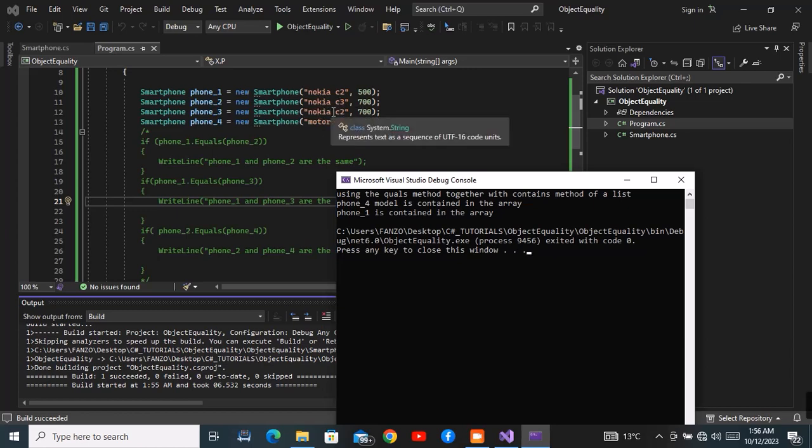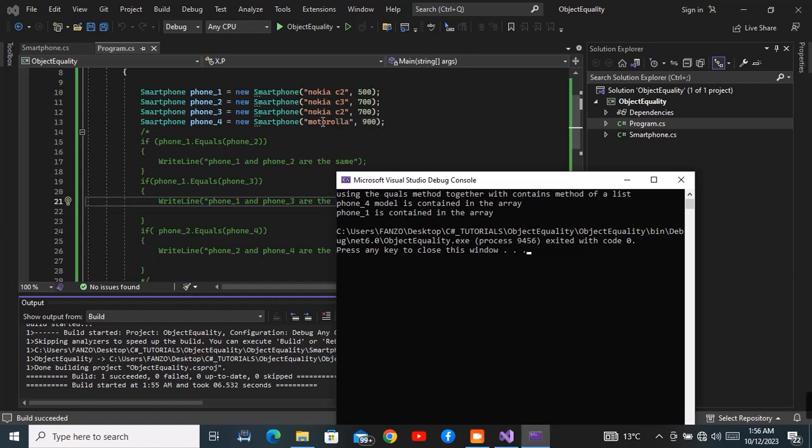But it has printed C1, which is Nokia, right? C2. And I have another Nokia C2 as phone 3. It will not print that. Why? Because it has the same model number. Okay, irrespective of the prices, it will not. And then secondly, yes, those are the only two ones.